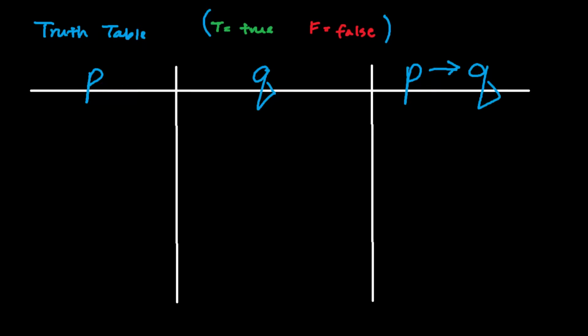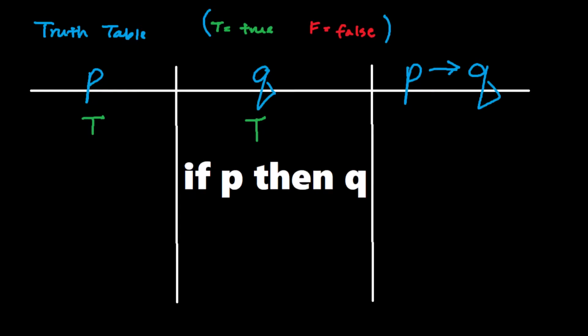Alright, so first things first, let's say P is true and say Q is true in this case. So both of them are true. Now say you both get an A and earn $10. And so going back to our initial statement, which can be written as if P then Q, if you earn an A, then you get $10. So in this case, because both are true, the implication statement P implies Q is true.